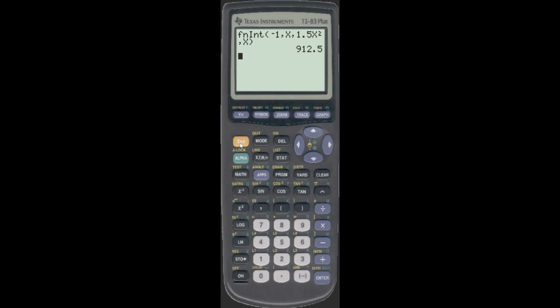Now, if I just redo it and put in the right value of x, let me clear this out. Let's say I go 1 and I store it into X, because I realized the mistake here. And then I do a second entry. Now it's going to work. How'd you do that? One store? Yeah, you type the number and then hit STO down here and store it into X. I guess it was 1.5 X squared. Anyway.